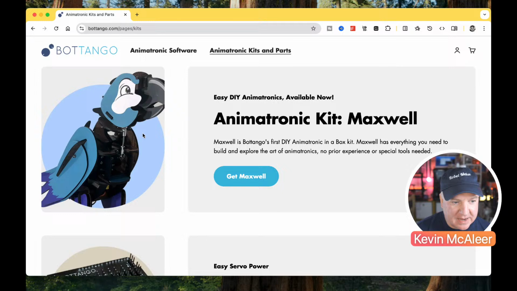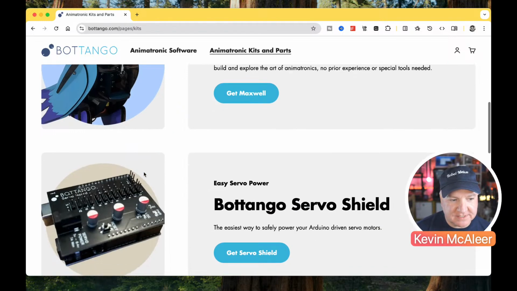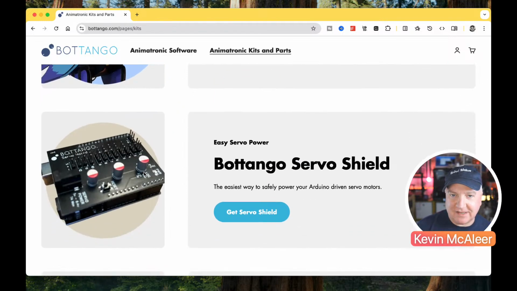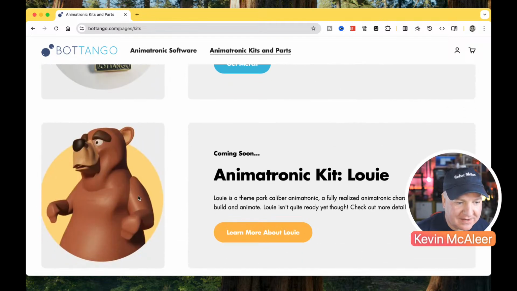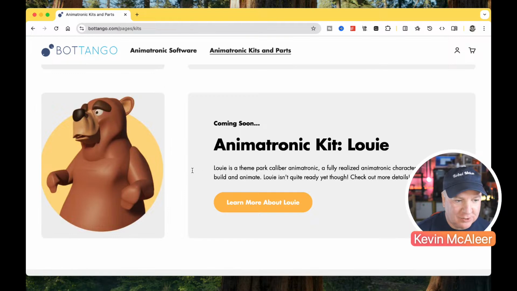Maxwell is the little parrot. It's got a number of different servos in it, and it looks very lifelike when you animate it with the software. And they've also got this little shield that you can put onto Arduino boards. This is very much an Arduino centric project as well. They also have merch pack, and they've got the Louis as well.